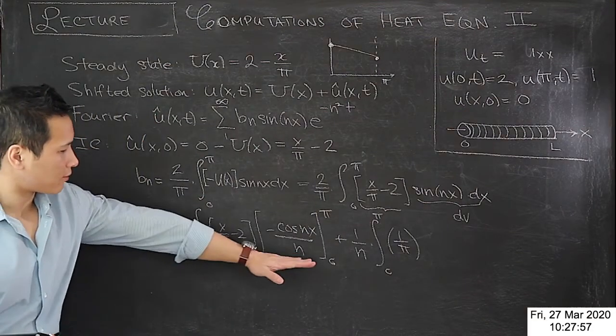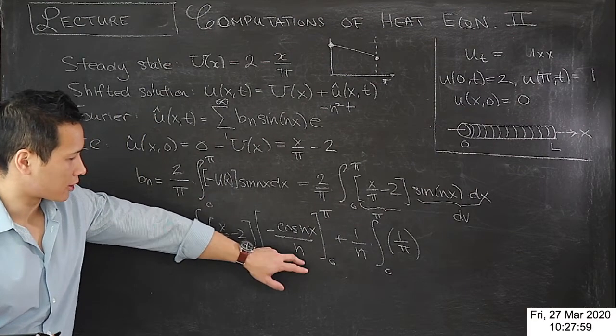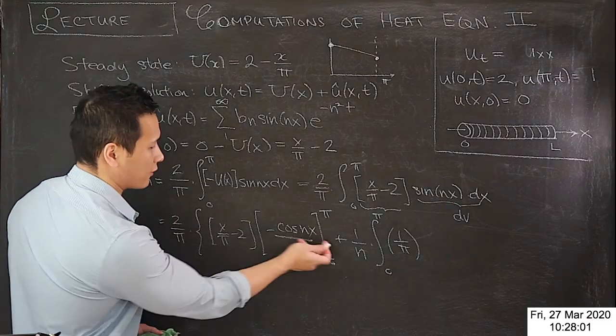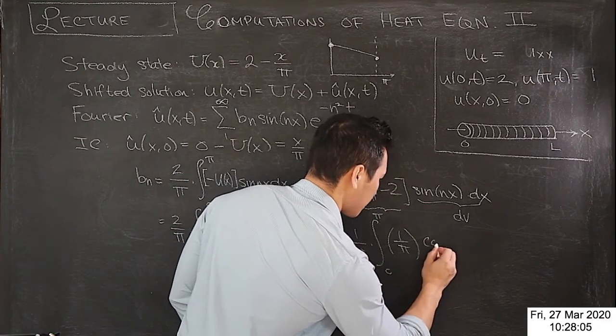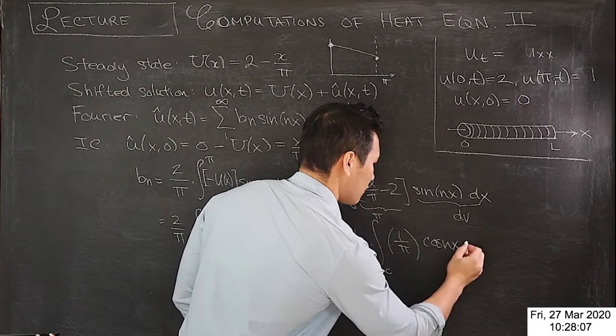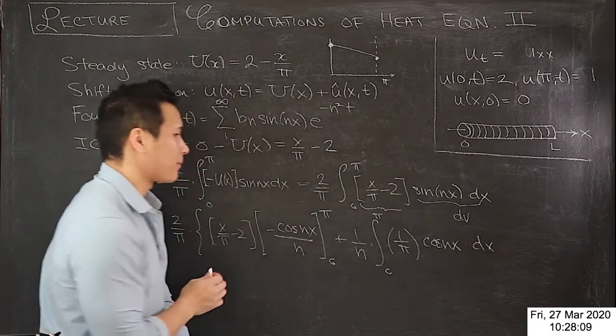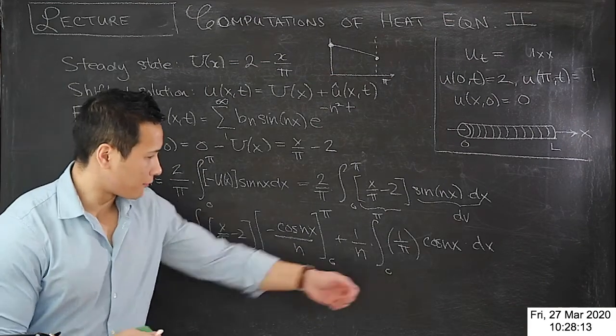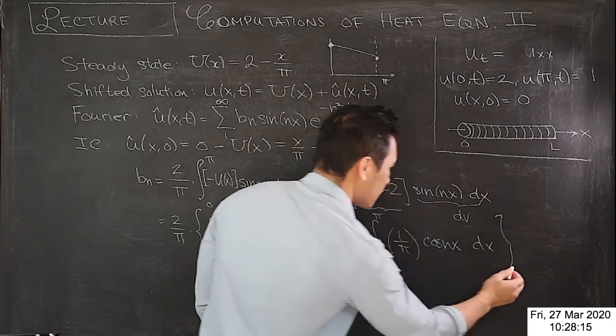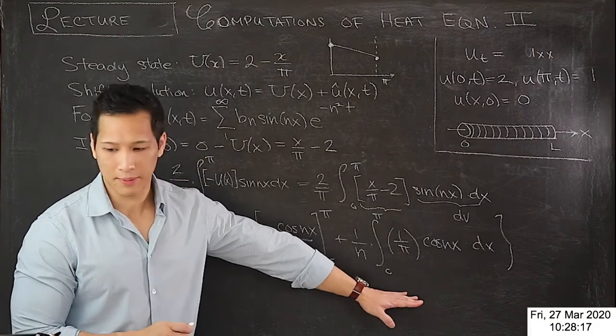And then I have to put in this minus cosine of nx. So the negative I've already used here for the integration by parts. So this is just a cos of nx dx, like so. Okay. So now, if you want to, you can integrate it again. So you can integrate this step again.